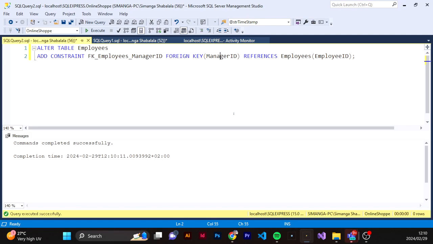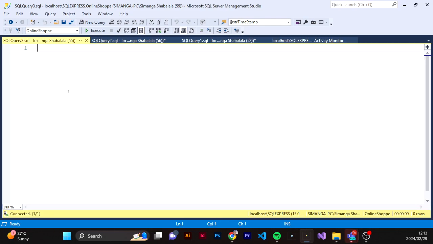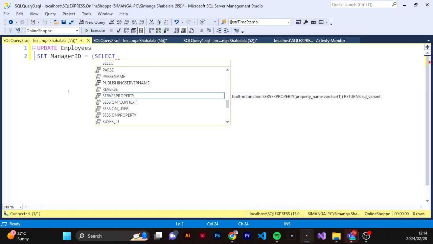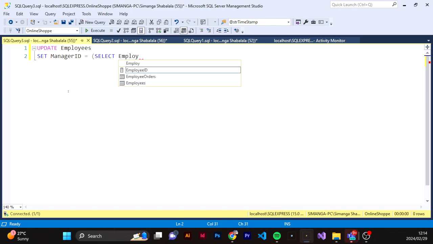In SQL Server, not only can you add a foreign key linking a table to another table, but you can also link a table to itself. Using the update employees, and then set the manager ID. Then we will just say select employee ID.